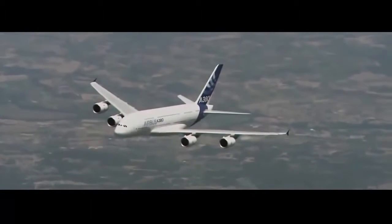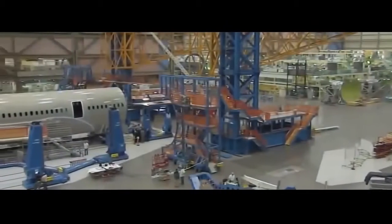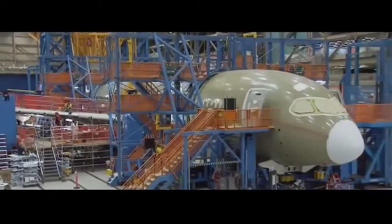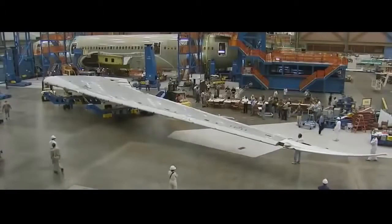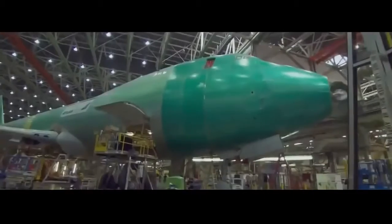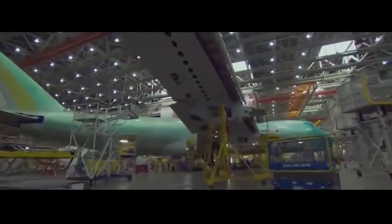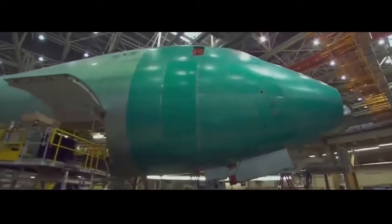But the A380 is already flying, so Boeing has some catching up to do. Good thing that in the hangar next door, they've got some innovative technology ready to go. This is where they're making the revolutionary carbon fiber Dreamliner, the 787. She'll lend the 747 her innovative wing design and brand new fuel-efficient engines. The new jumbo is even named after her little sister. She'll be the 747-8. She's borrowing from the future, but also from her own 40-year heritage.